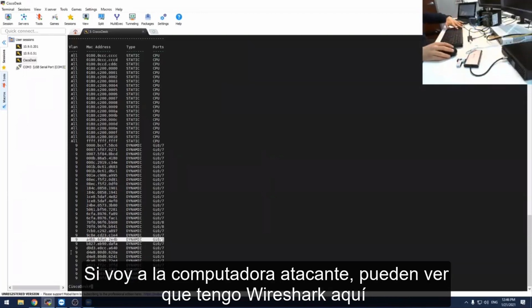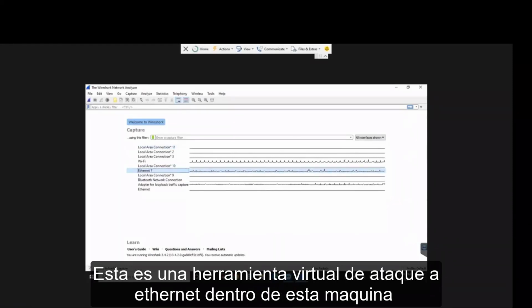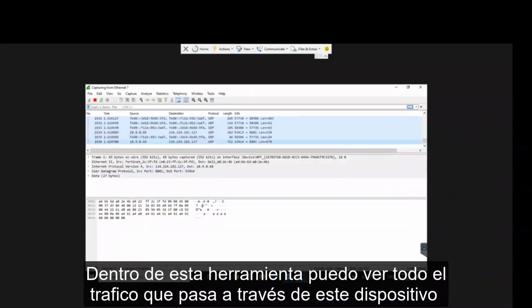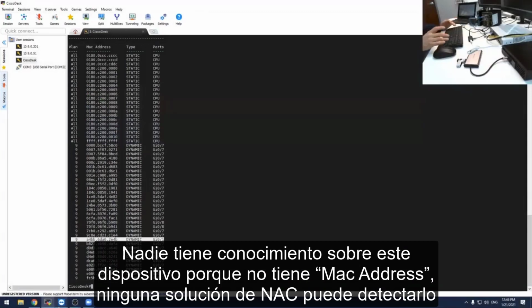Now, if I go to the attacker computer, you can see I have Wireshark here, and a virtual Ethernet adapter was added to this machine. Once I go to this virtual Ethernet adapter, I can see all the traffic that's going through this device. Nobody is aware of this device because it doesn't have any MAC address.